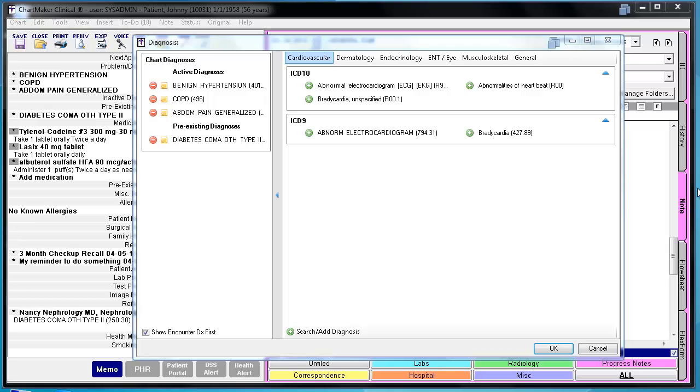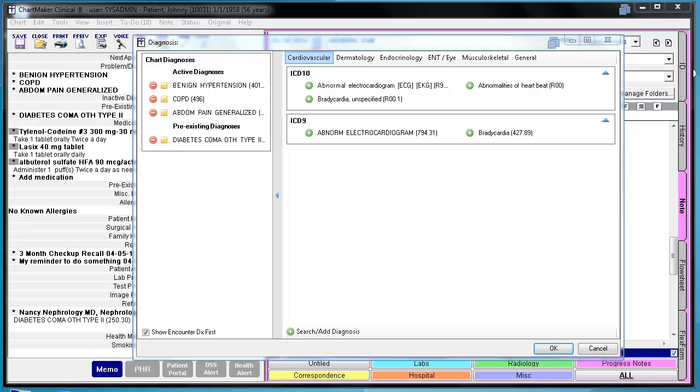The first thing that you may notice is that we are now allowing you to add tabs so that you can organize your diagnoses in an easy fashion. Also, within those tabs, you will then have sections for ICD-10, ICD-9, and any diagnoses that do not have codes associated. I do not have any visible here, but if we had a code that did not have an ICD-9 or 10 map to it, then we would see an additional section under the ICD-9 area, and it would say no code specified.